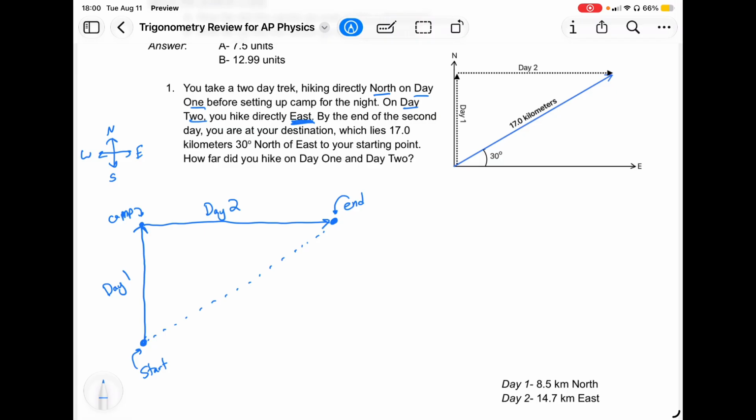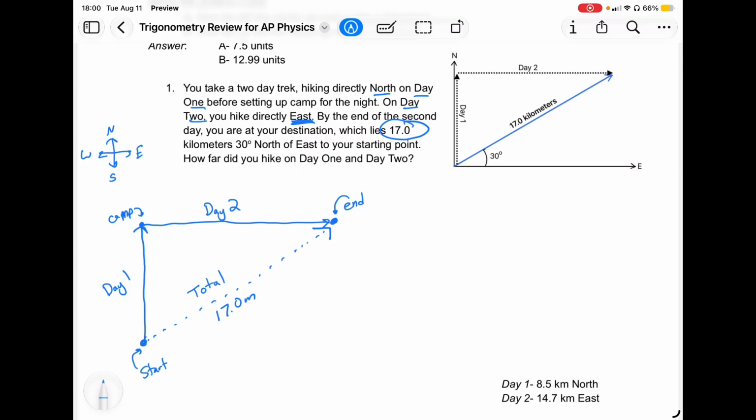And then obviously in the original graph I made, the dashed arrows were the individual day 1 and day 2 distances. But don't worry about that. So this total distance is our total displacement. I'm not sure how we figured this out, because you probably have a better bearing on how far you went on day 1 and day 2 than the total overall distance. But in this problem, what I gave you is that the end point was 17.0 meters away from the initial start point.